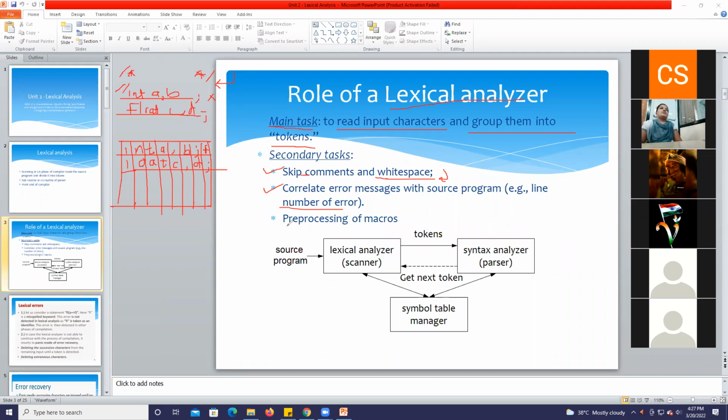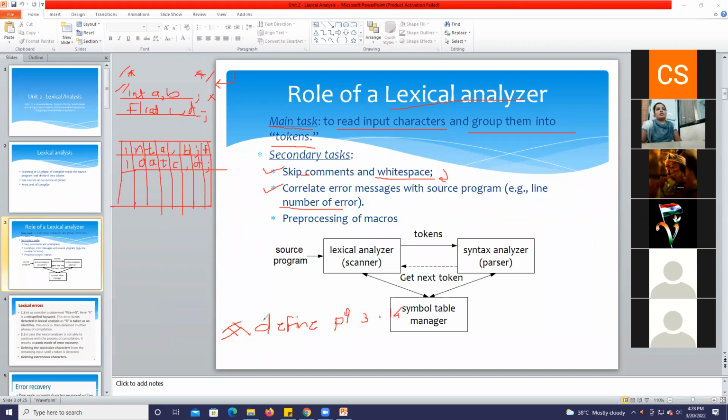And the very important fourth function of the lexical analyzer is pre-processing of macros. So what is a macro? Many times we use macros like #define PI 3.14.